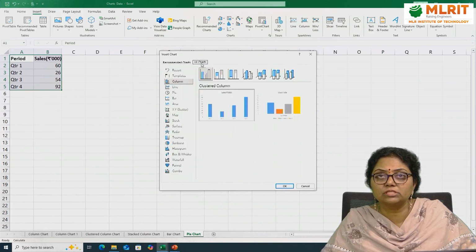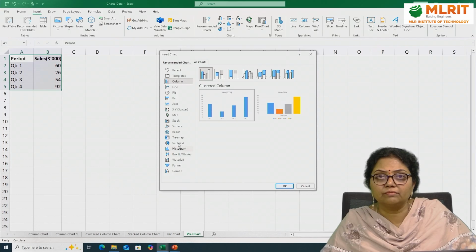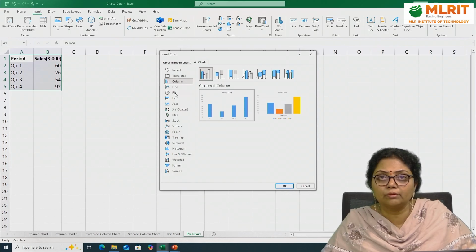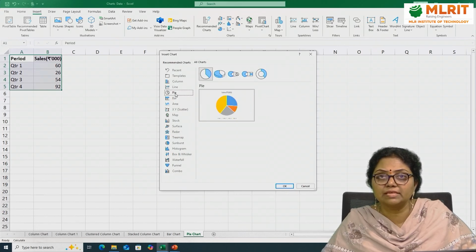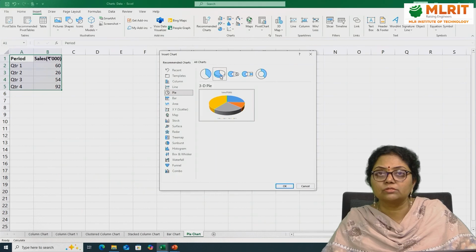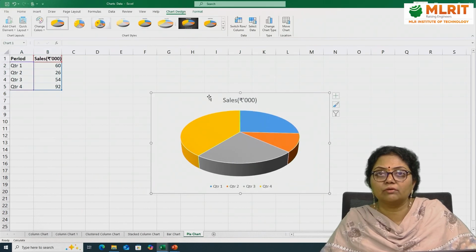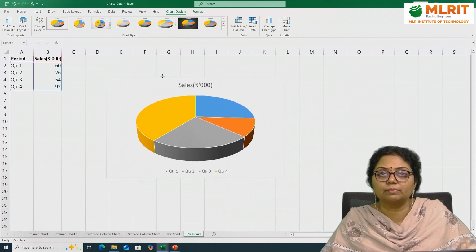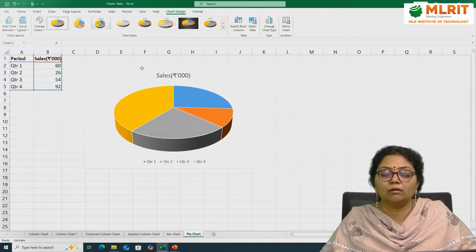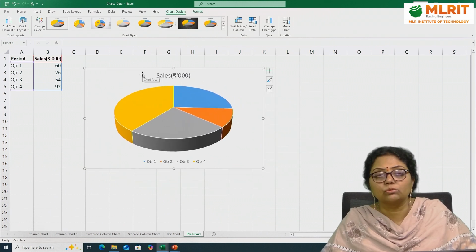Now all charts, here we are going to select pie. I am going to use this 2D pie or 3D pie because this gives a clear picture, and then click OK. So now we got the chart with respect to our data, that is quarter period wise sales.